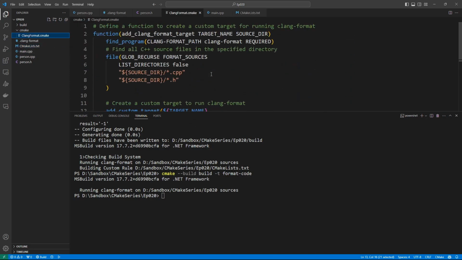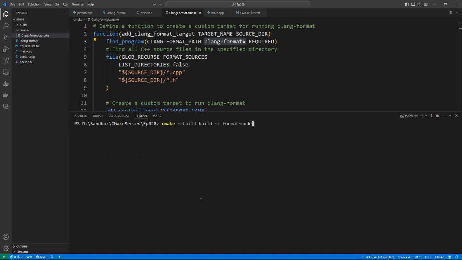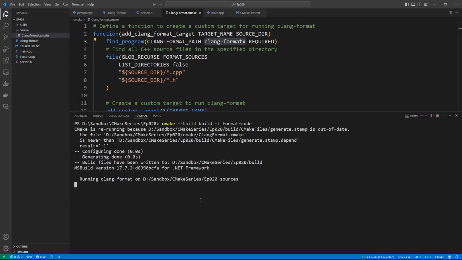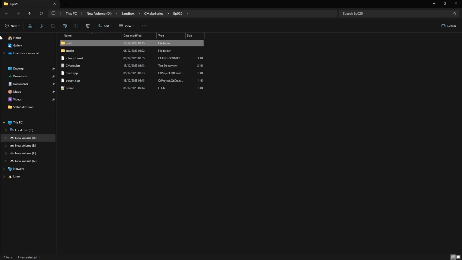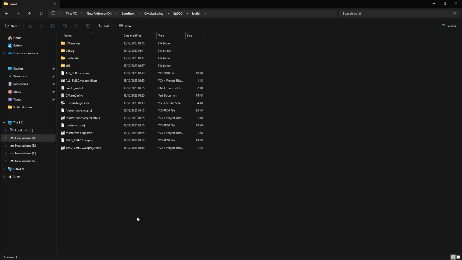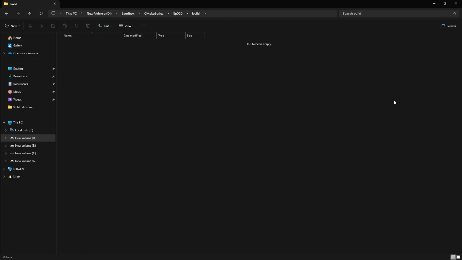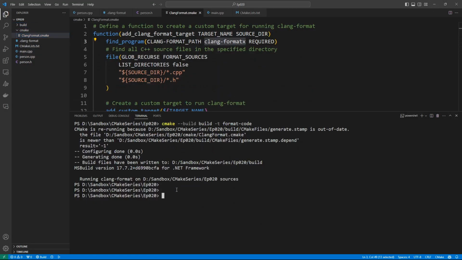Before we wrap up the video, let me show you what will happen if we don't find this binary. So we can go in our code and, for example, let's say we want to find clang-format-X, and this is something that is not going to be found. Let's see what happens if we try to build the project. Okay, it is going to rerun, since it's newer, and regenerate. This is going to work. But if we go in the build directory and remove everything, so this is working because we had a cache build, let's remove that and go back to our code again and reconfigure.